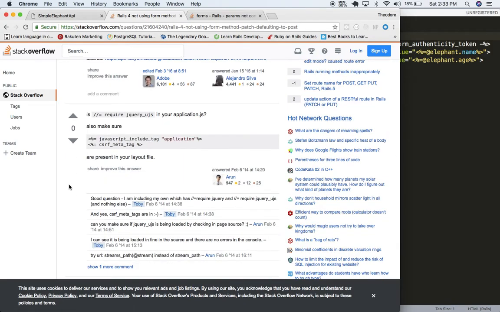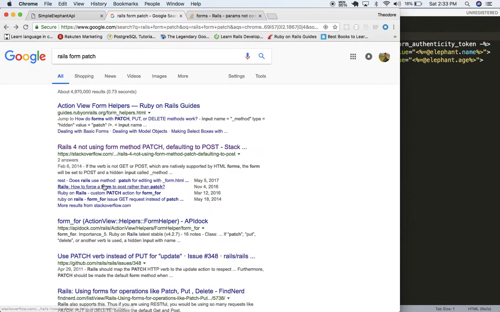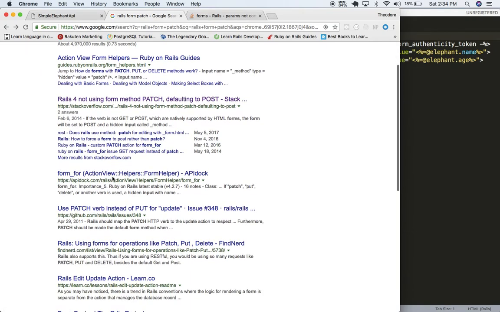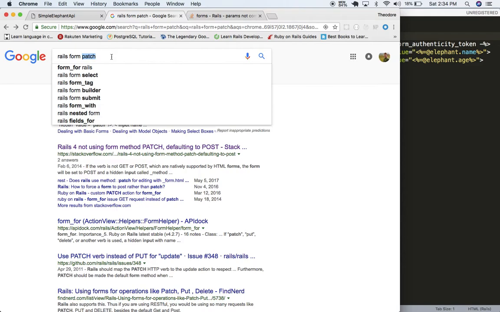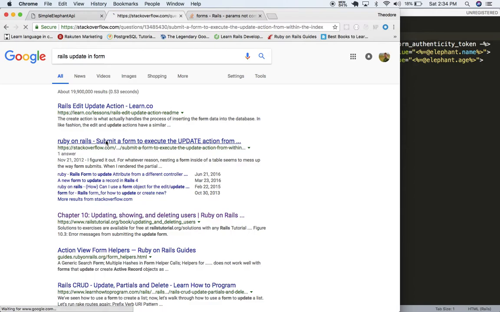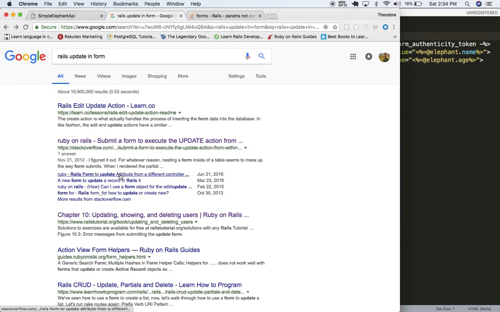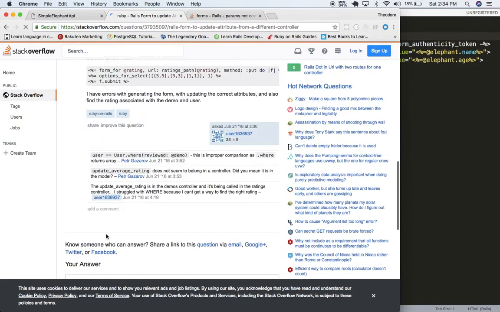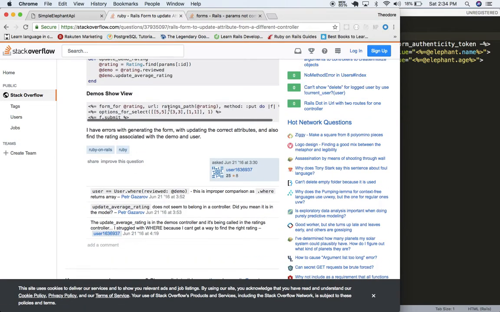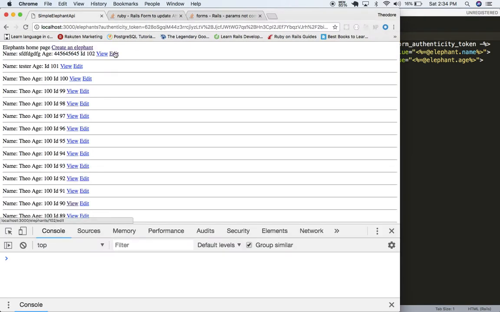So what you need to do in here is Rails update and form. Let's see. Okay, so it's actually, make sure this works.